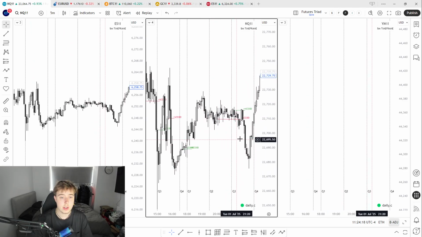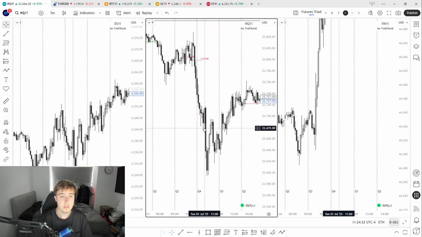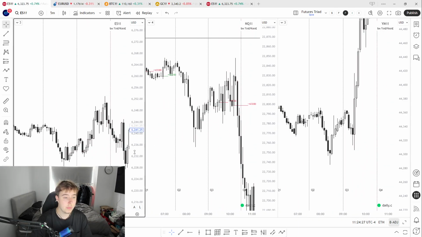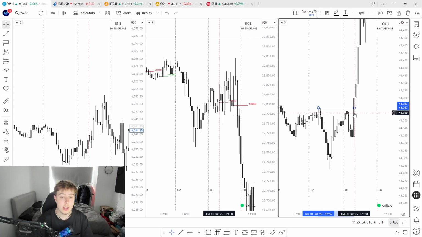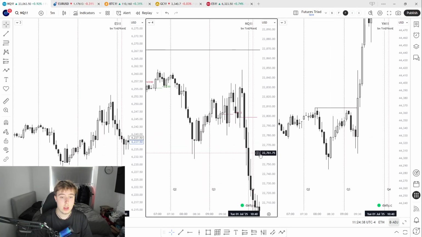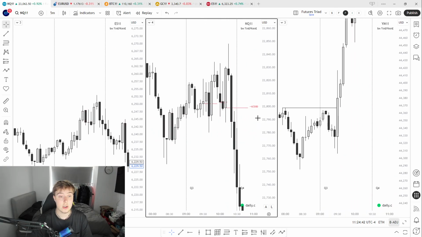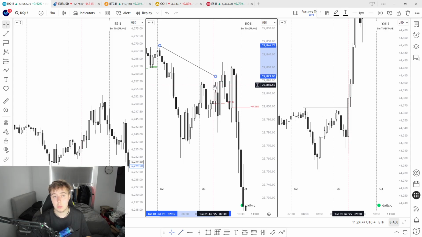So this is kind of what gave me the indication to go short. I believe this is the short that I took here. Whereabouts was it at? Yeah, so it was here initially. If we take a look at YM, you can see, I think it was at 9:30ish, Q2. Yep, 9:30. YM pushed above Q2's high, and then at 9:34, NQ was this candle here, okay? So you can see nowhere near Q2's high. So now we've got the daily cycle with the wicks, weekly, and also 90.